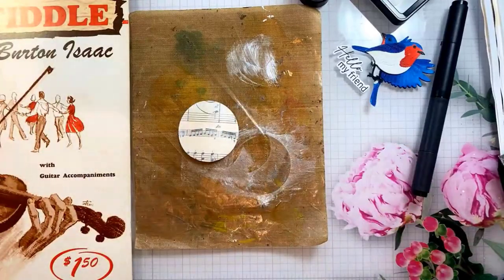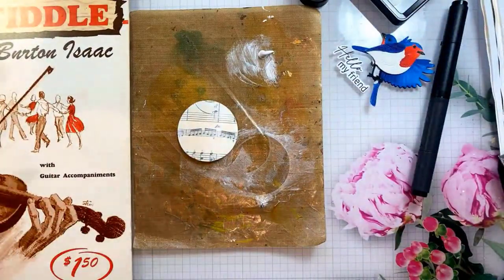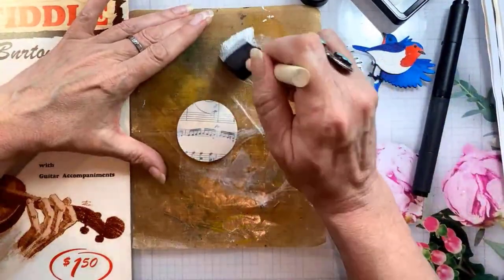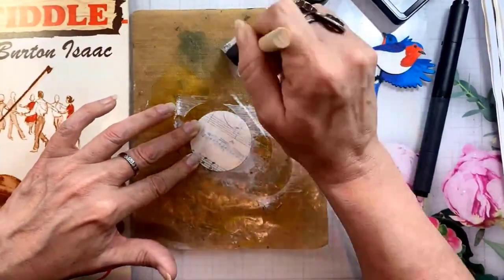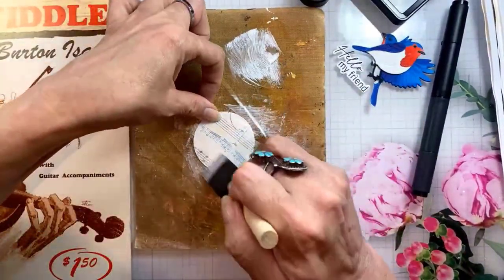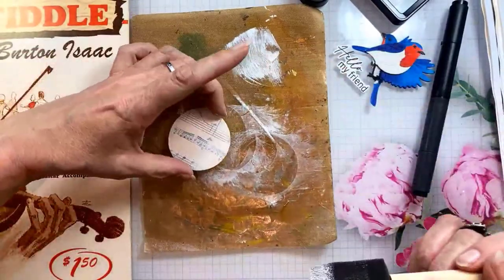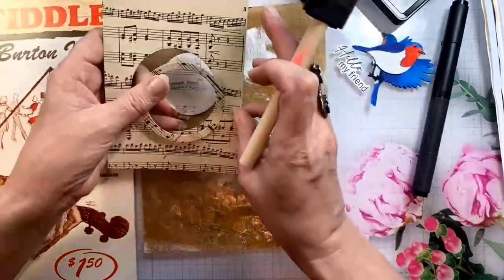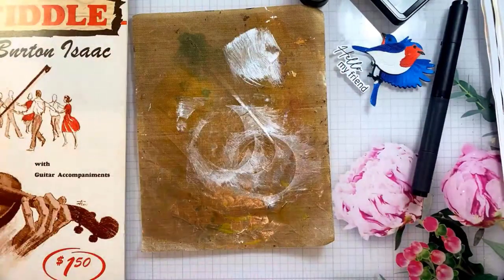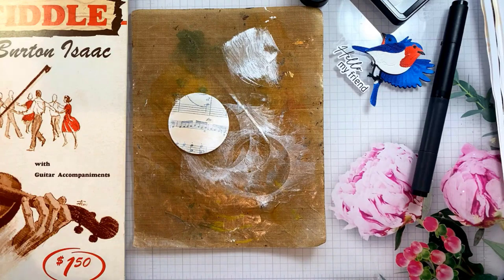I don't have to worry about the paper getting too wet, etc., because this is thinner paper. Music book paper is thinner paper, and so you have to treat it a little more gently than you would a water-friendly paper. It's not designed for what I'm doing. So that technique lets me put multiple layers of paint on without really damaging the surface of the paper or getting it too wet. So I'm sort of comparing it to the unpainted paper to see if it's as white as I want it to be before adding more layers of paint.